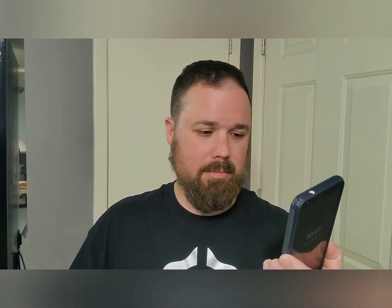Either way, if you're interested in picking one up, if you've been on the fence, if you're worried about how well it holds up, if you're worried about the software issues, if you're worried about it being made out of plastic, i.e. polycarbonate, fret not because it's very durable. I've got this Spec Presidio Grip case on it, and yeah, I'm absolutely in love with this phone. I could not give it a higher mark at this price point if it were even possible.